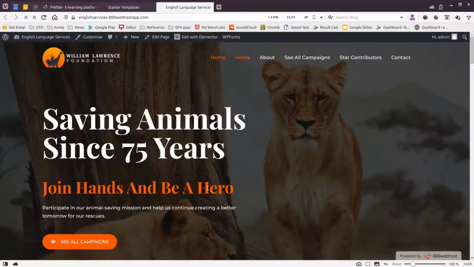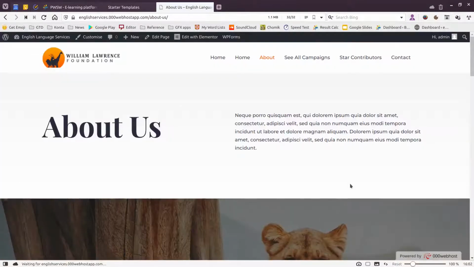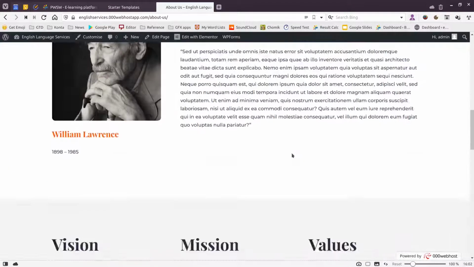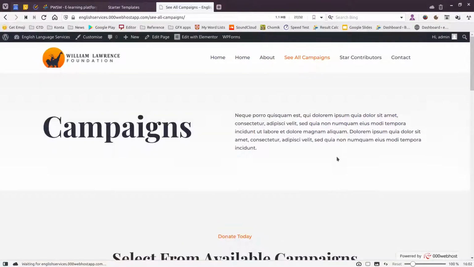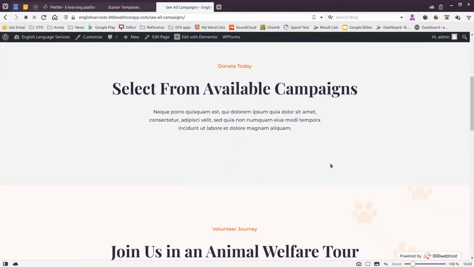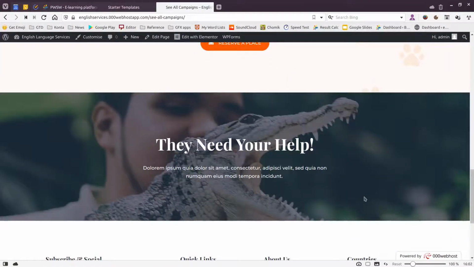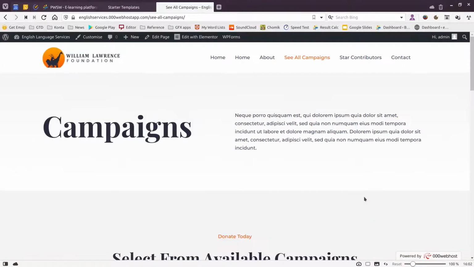Right, so you can see that we've got this new homepage. And when we click on the links here, we've got our pages. Right, of course, this is all an imaginary organization. You can see that you've got this lorem ipsum content, this dummy text.